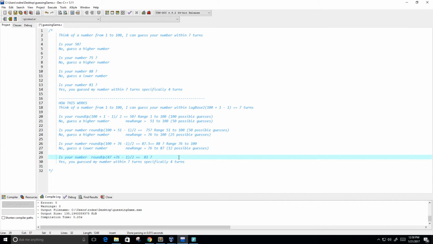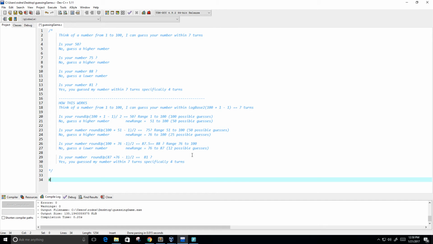And so that's basically how this divide and conquer algorithm is going to work, and how it's going to work with this guessing game to make sure that we always guess the number. I'm sure you guys are tired of hearing this explanation of how this works. Let's go ahead and get down to coding, get down to the nitty gritty.